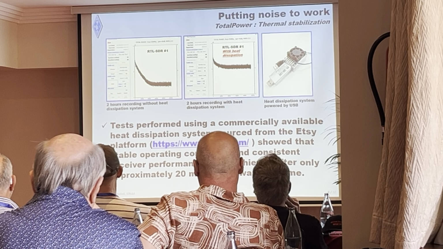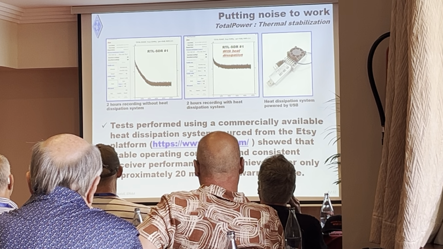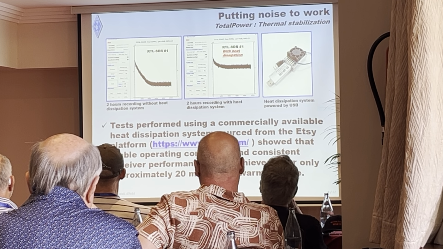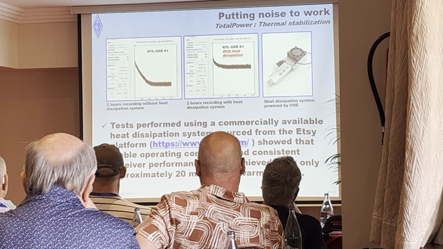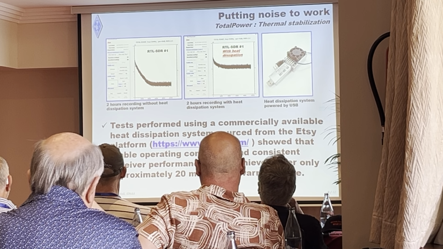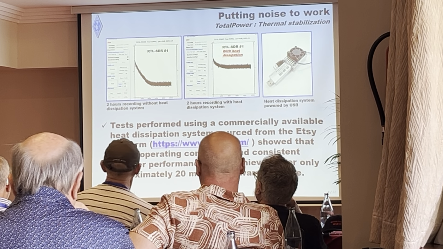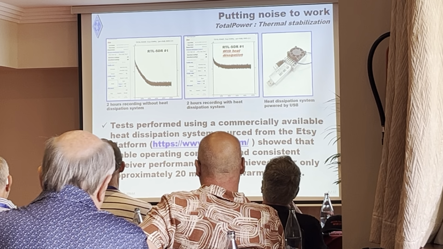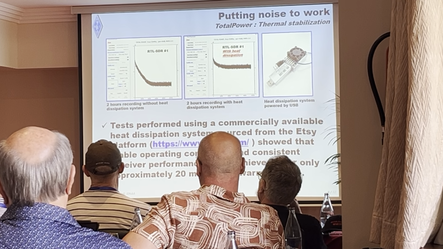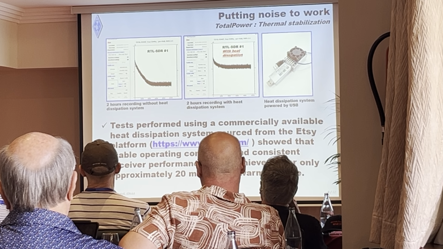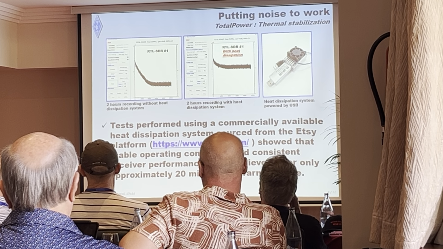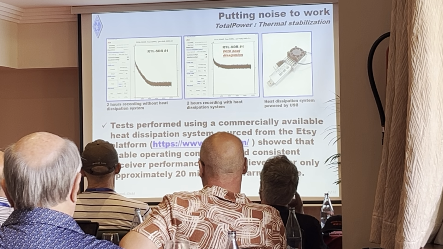Two solutions here. This is what I'm doing in my station. I acquired a heat sink dissipator from Etsy. Etsy is something like Amazon for poor people, something like that. But you find very interesting things, even cheaper than eBay. It's a kind of aluminum thing like a glove. You insert the key, you connect the fan to the USB, and this thing stabilizes the temperature. So without the heat sink, before stabilizing, I need to wait maybe 1.5 hours. With the heat sink, I can stabilize in 20 minutes. This is very useful. This is one solution.